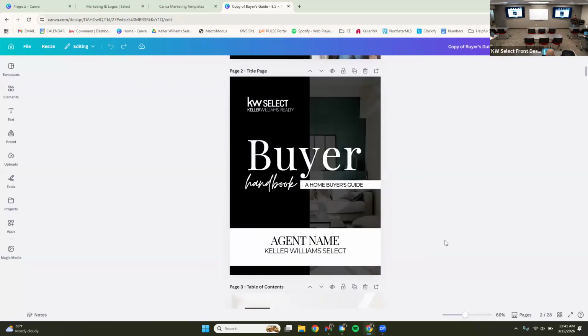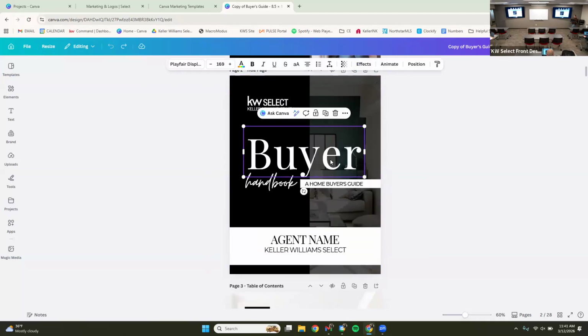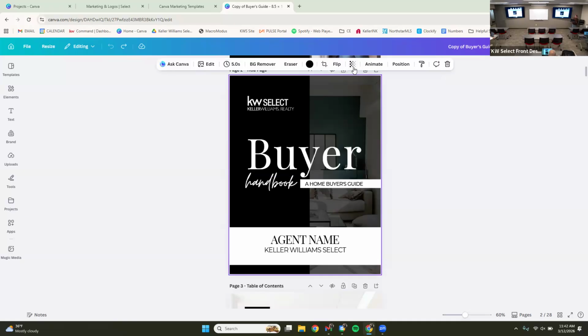And then for changing text and stuff like that, once you click on something, this little pop-up bar at the top comes up. This is the font, this is the size, color. You can make it bold, italicize it, underline it, strike through, all the things. It's kind of like in a Word document or a Google Doc. This makes something transparent. Sometimes for photos, like this one back here, it's been made transparent.